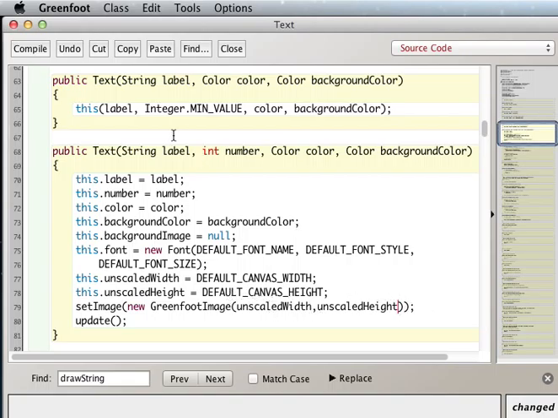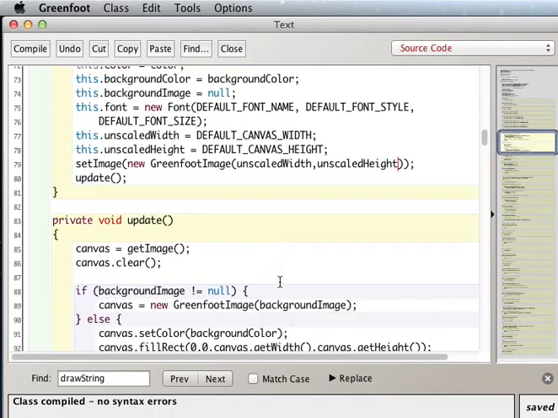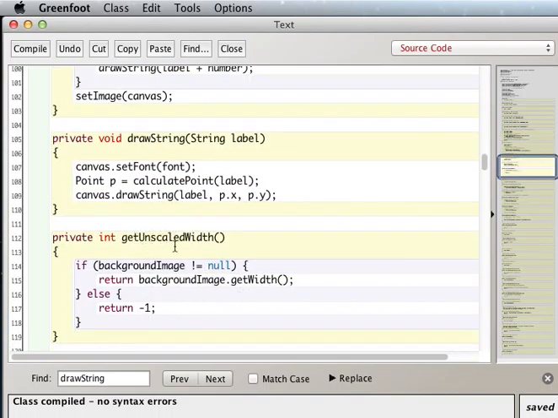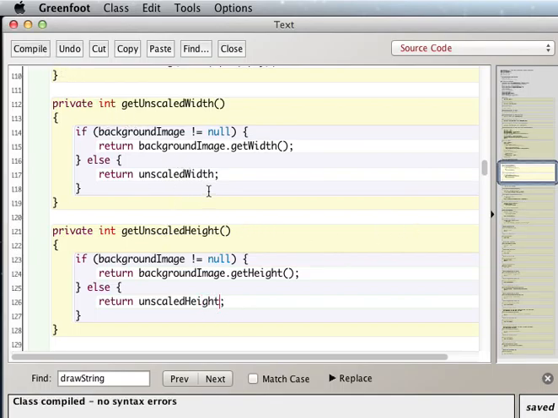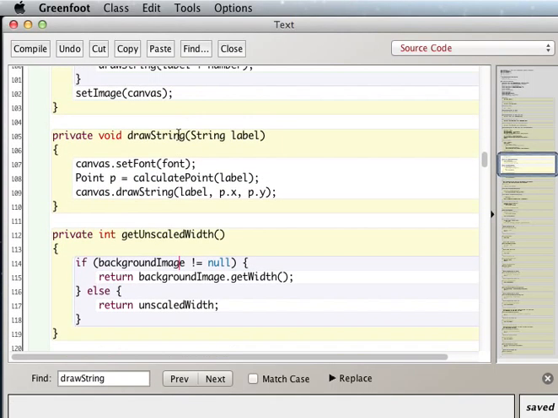But that's what I'm going to do for now. Does that compile? All right, so now when we go down here, if we don't have a background, we can just use this unscaled width. And then the same thing with height. This also gives us a way of getting back to our original values for the width and height, if we need to do that.